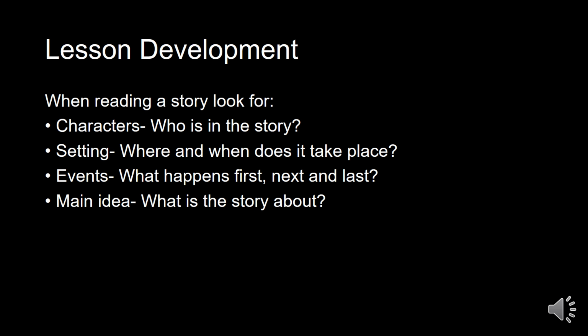So you should be able to identify that it started with an attack, then the next thing that happened, the learner died, and the last thing was the funeral. You should be able to identify the events that happen in the story. Main idea: what is the story about? You have to see while reading what the story is about, or what the story is trying to teach you, or what message the writer is trying to pass on to you as a reader of the story or a novel.